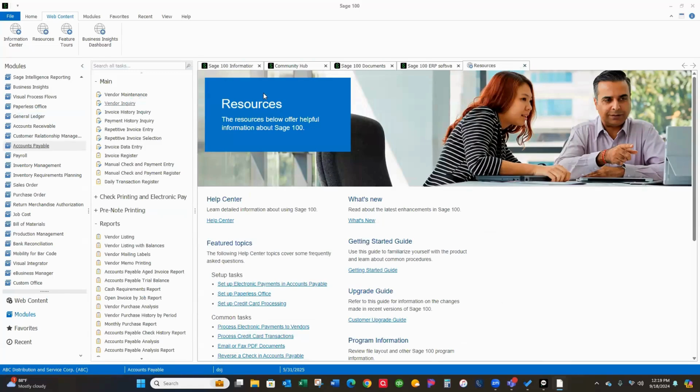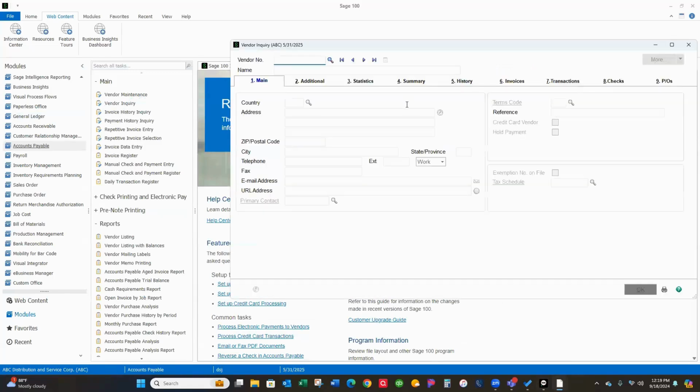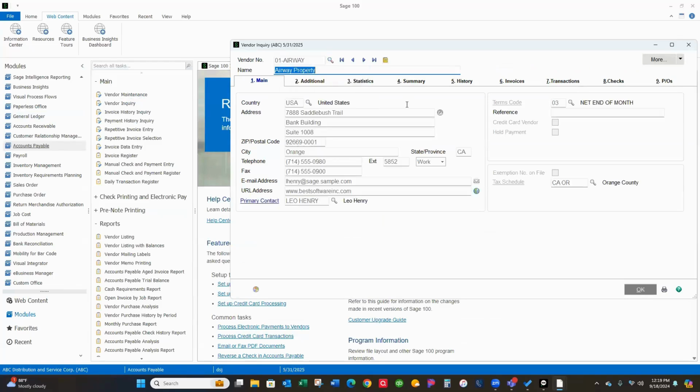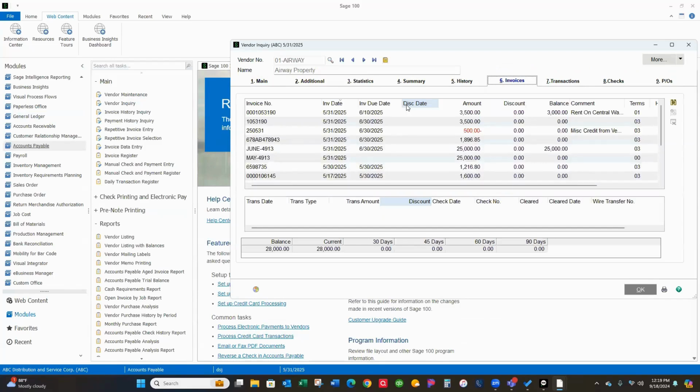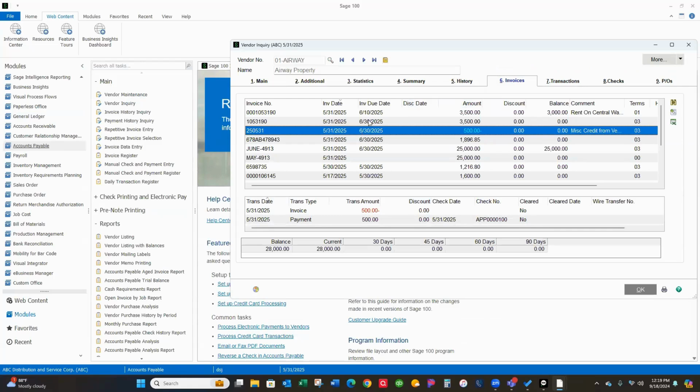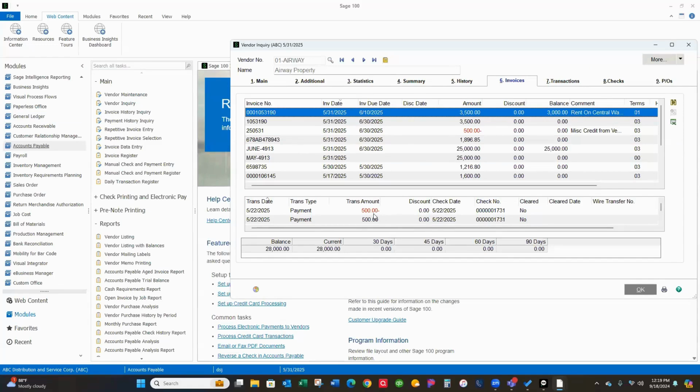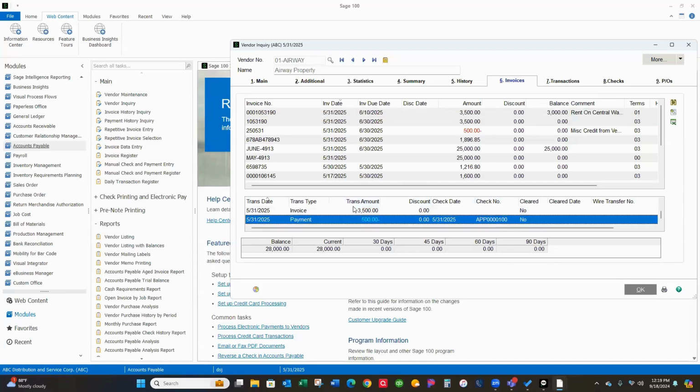Okay, I come up here, I can come into vendor inquiry. And I come up here, highlight the invoice, and I can see the payment. Oops, that's the wrong one. Here, the APP, $3,500, and it took away 500. So now I have that, and there's my audit trail.